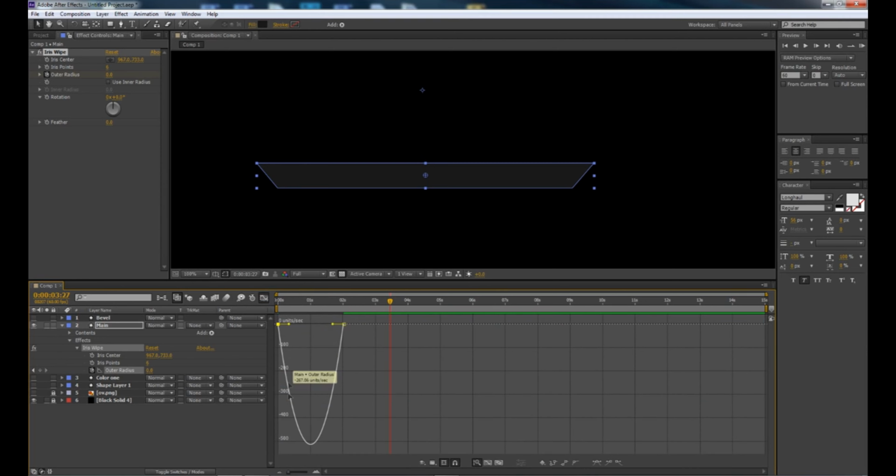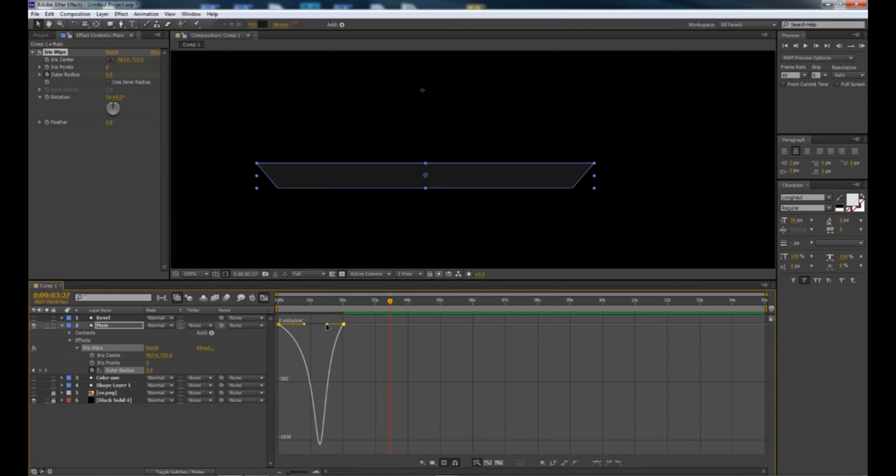Select this little point here, and you can see this graph. It's a very simple animation, point A to point B. If I take these 2 points and move them in a little bit, you can move one in. Basically, this means it's going to go really fast, then slow down and slow down. What I wanted to do is go really fast, slow down for a quick second, then go back to going a little faster.